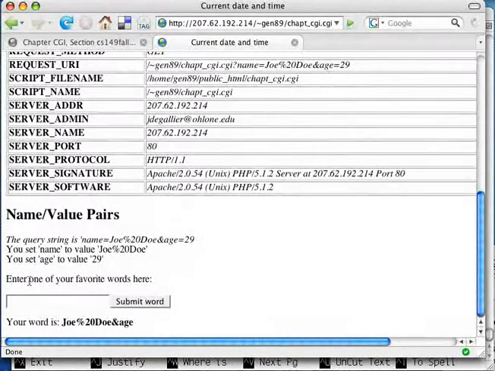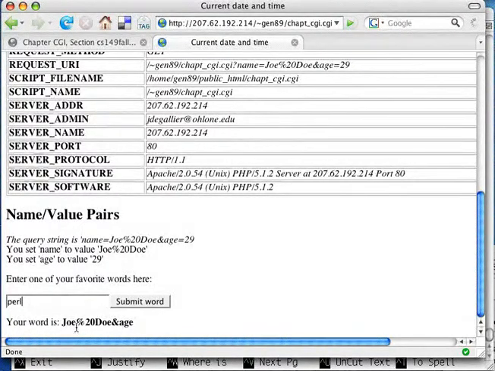And here's enter one of your favorite words here, right? And here's the tag that creates this one line text field. And what's our favorite word? Well, of course, perl. And here's this input of type submit. It creates a value, submit word. Remember? So this is what it looks like. Your word is.